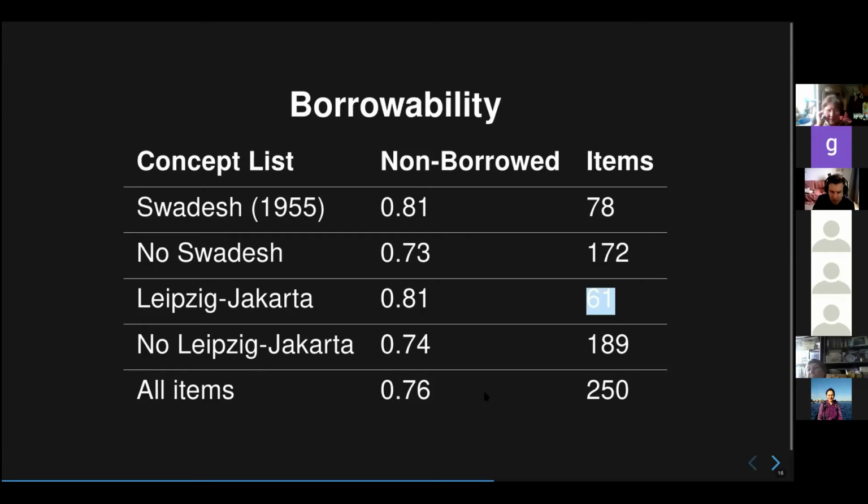All items are 250 here, and you can see the number of non-borrowed words, but this is really strict now. This means the words that are not related to any words that have a cognate history with other languages from other language families in my sample. So these are cognates only and not also xenologues.